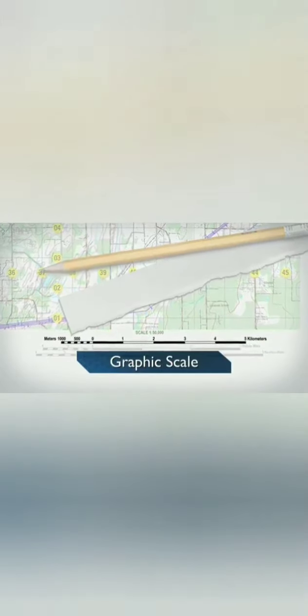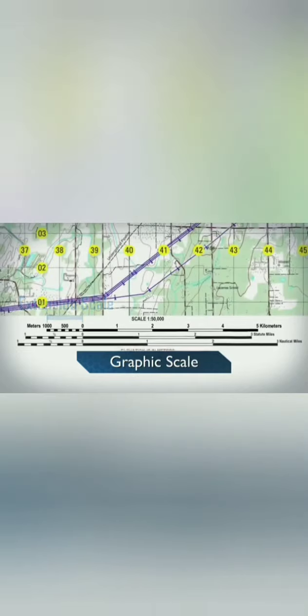The graphic scale is a ruler printed on the map and is used to convert distances on the map to actual ground distances. The graphic scale is divided into two parts. To the right of the zero, the scale is marked in full units of measure and is called the primary scale. To the left of the zero, the scale is divided into tenths and is called the extension scale. Most maps have 3 or more graphic scales, each using a different unit of measure. When using the graphic scale, be sure to use the correct scale for the unit of measure desired.